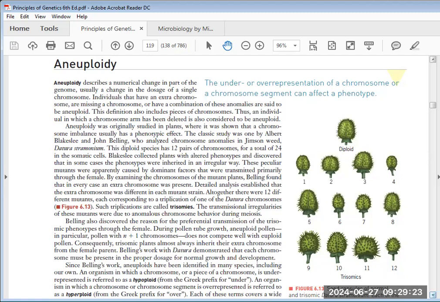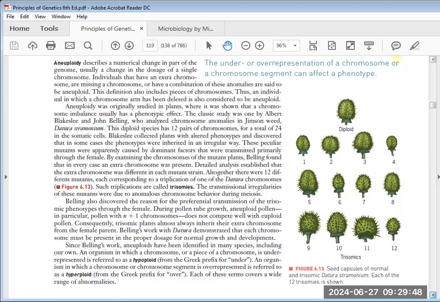Your answer is right. Its local name is Datura. In Punjabi, Urdu, and Hindi, or in general in Hindustani languages, its popular name is Datura. It is a poisonous plant. It is used as poison. And it is also used in medicine, but it is very much important from the genetics point of view. You can look at this diagram.